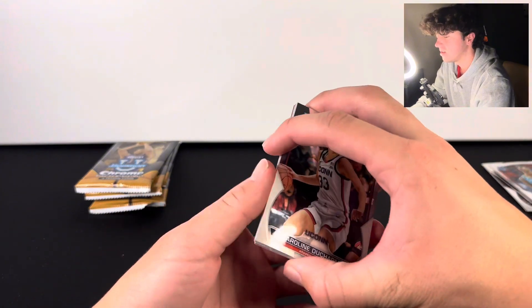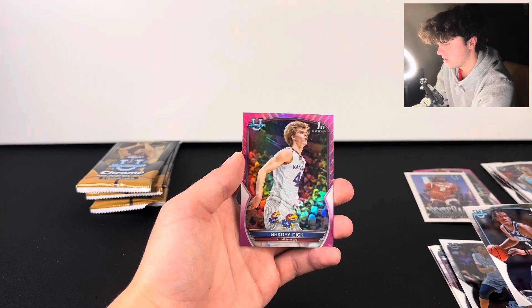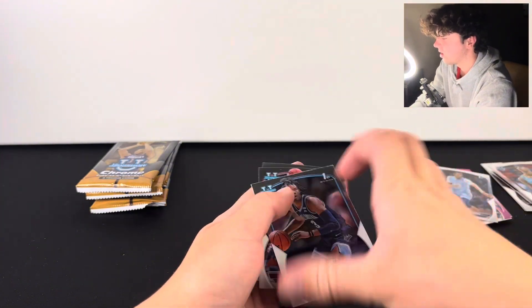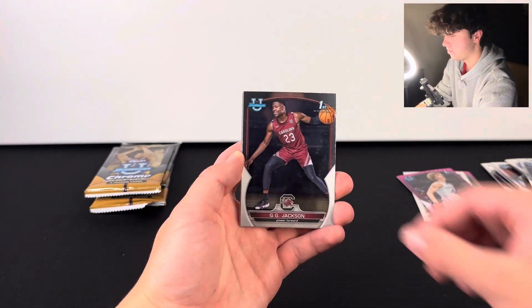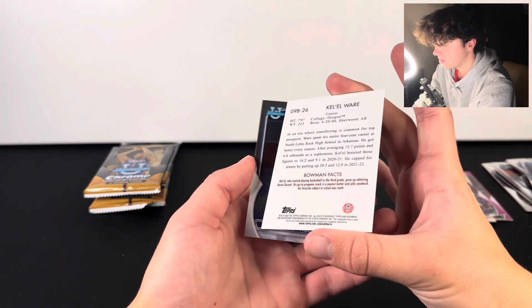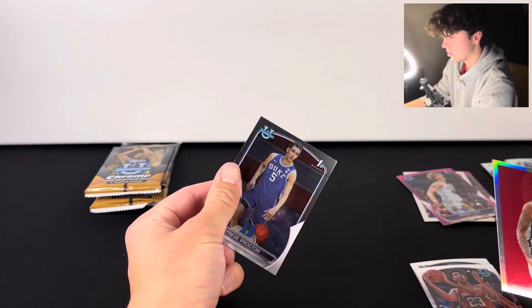Third pack. It has to be a girl — okay, see, I'm not crazy. Jalen Washington — I feel like I've heard his name before. Grady Dick, there we go, that's cool. We'll go back through the cards later and sift through the first Bowmans, because that's basically their rookie cards. Not sure how to say this guy's name — I wonder if it's a short print, like the bat or the football one.